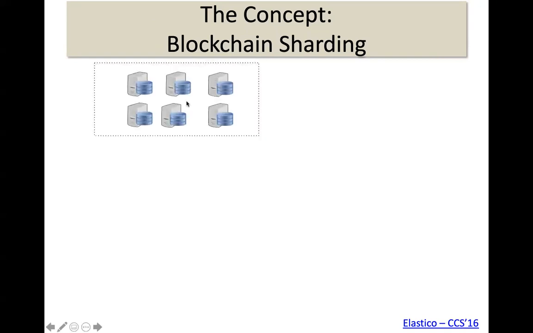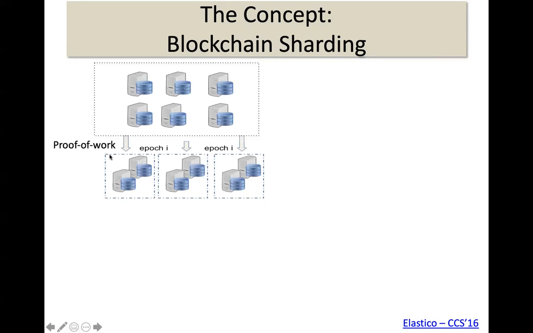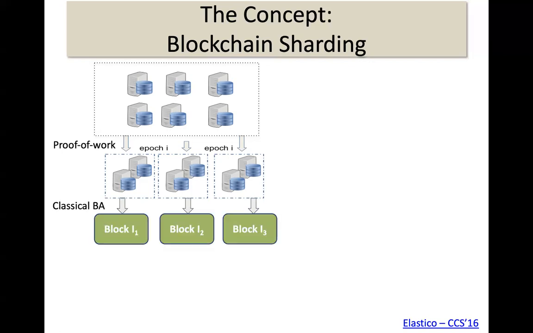The idea is you take all of these nodes, and you ask them to solve a proof of work puzzle in that time instance, let's say the first 10 minutes of this protocol, and you'll repeat this game in every epoch. What you do is you divide this network into sub-networks that produce the same puzzle result, the same solution for the proof of work puzzle. Imagine your proof of work puzzle can produce, let's say, 3 different valid answers. All of those which produce the same valid answer will be grouped in the same shard, or the same sub-network, if you will. So there are 3 sub-networks, and these sub-networks will get created once every epoch. So one new shard for each block, for example.